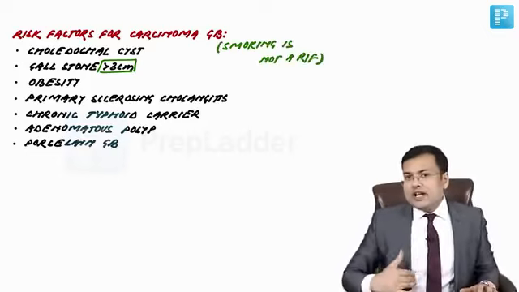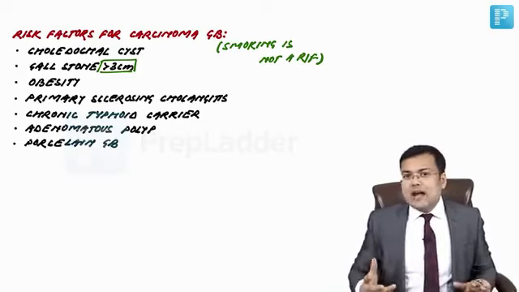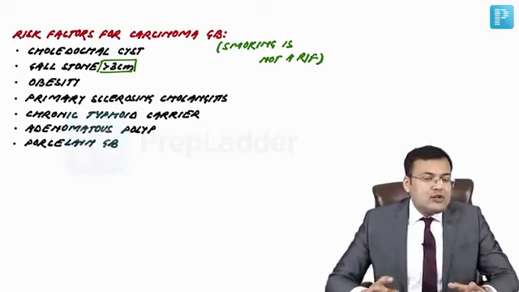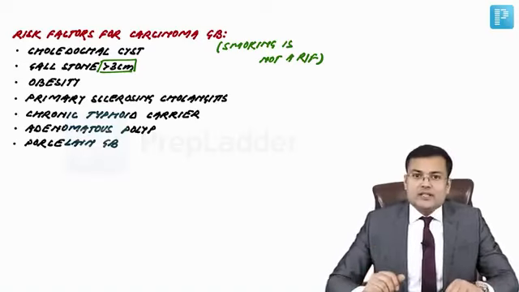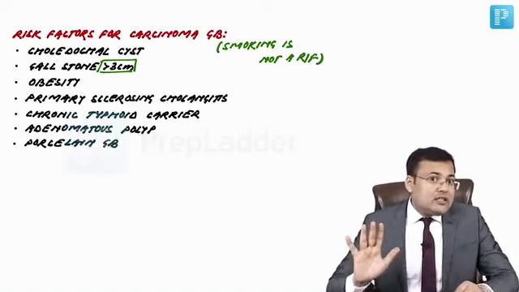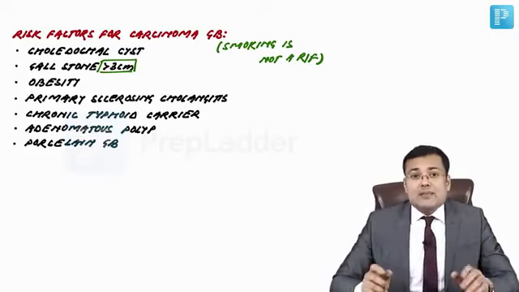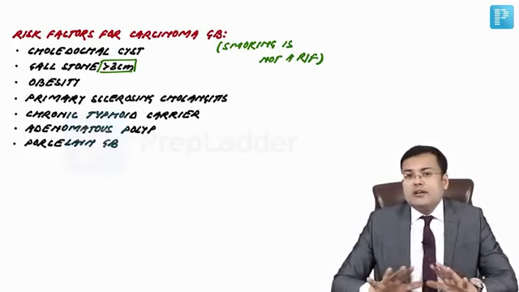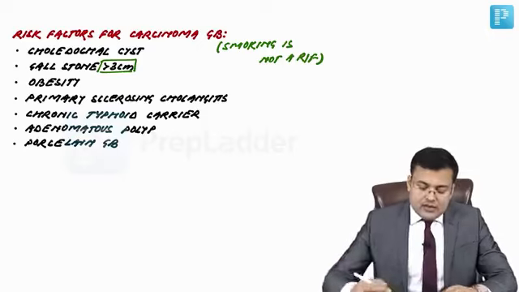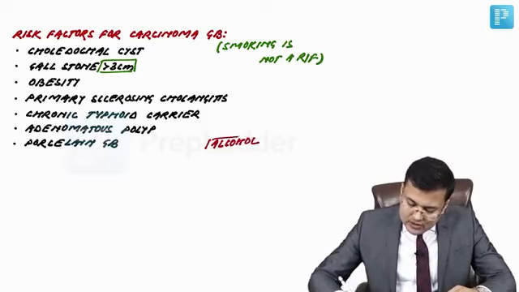If you see the whole GIT from esophagus till rectum and whole hepatobiliary pancreatic tract like HCC, cholangiocarcinoma and carcinoma pancreas, in all these malignancies, smoking is a risk factor. So I'm repeating, for all GI malignancies from esophagus till rectum and for all hepatobiliary pancreatic tract malignancies, smoking is a risk factor. Only exception, carcinoma gallbladder, where smoking is not a risk factor. And second thing you have to remember that alcohol is not a risk factor for carcinoma stomach.